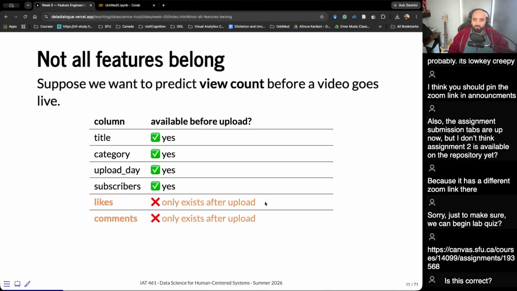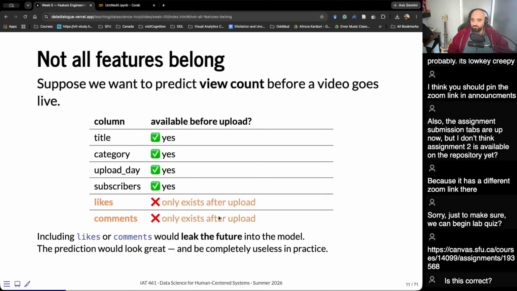In the real world, before the video is published, you're not going to have likes or comments, right? So it's problematic. Essentially you leak the future into the model. The prediction will look great. This will really affect your prediction, but in practice it is useless.